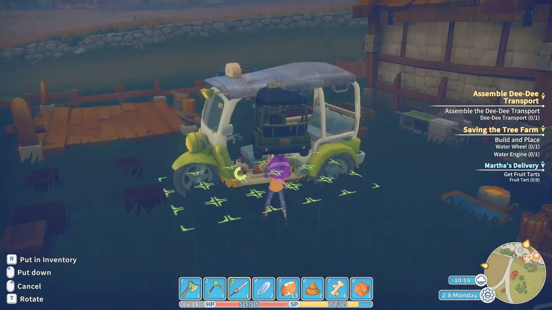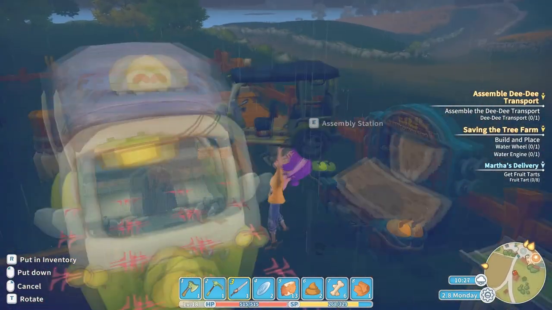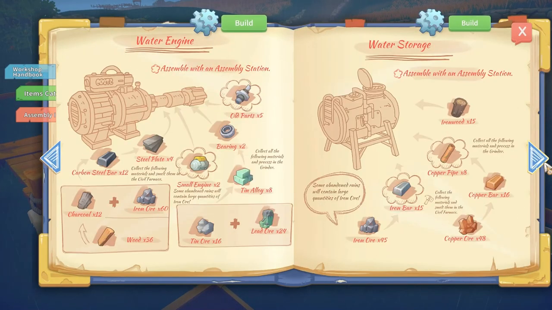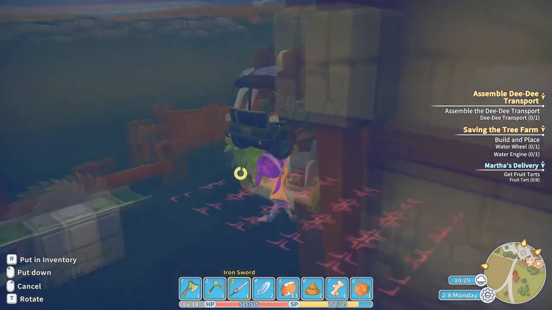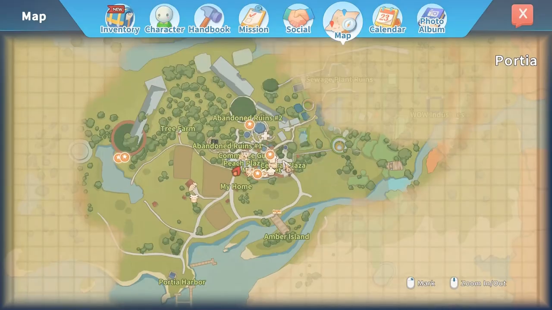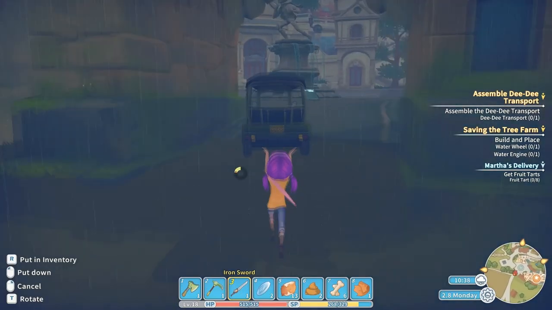I'm gonna take this DD transport thing and try to gift it to the quest giver, because I really don't understand why the quest log doesn't seem to be picking it up. It doesn't look like it's said that I've built it when I have, so I'm not sure what's going on. I think I'm just gonna turn it in and see what happens. Hazardous ruins. Saving the tree farm. Where is this mission? Give it to Antoine. Right, I know who Antoine is. Okay, I will try this and see if it works.